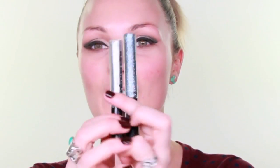Okay, let's make it Christmassy. I've got a couple of glitters. I think I'll use this one. I'm going to run it over the top, but on the top edge of the liner. Let's see. This one is Glam Crystals Dazzling Gel Liner by Collections, and these are great for snazzing up a look to make it look a bit more Christmassy.